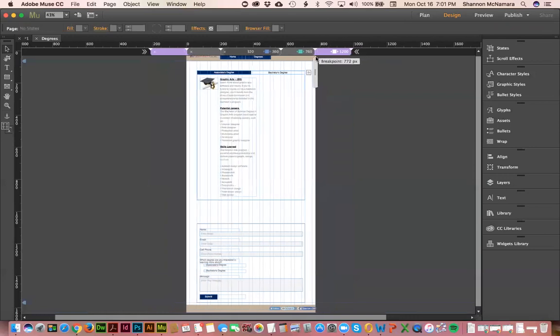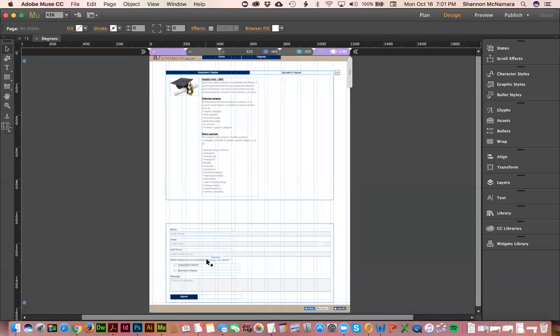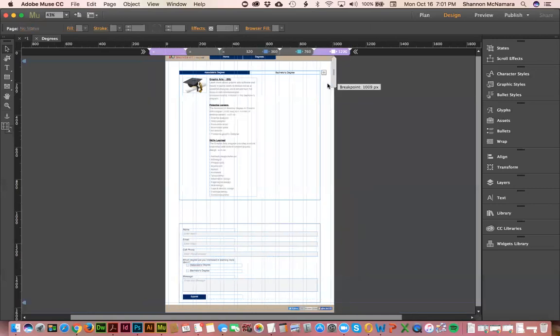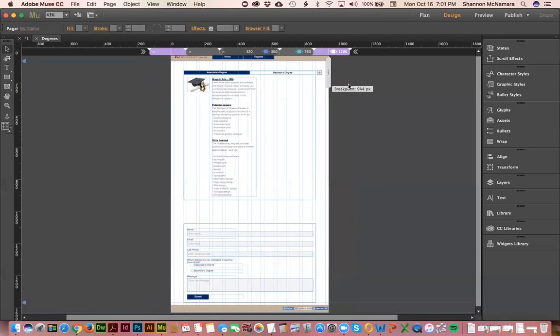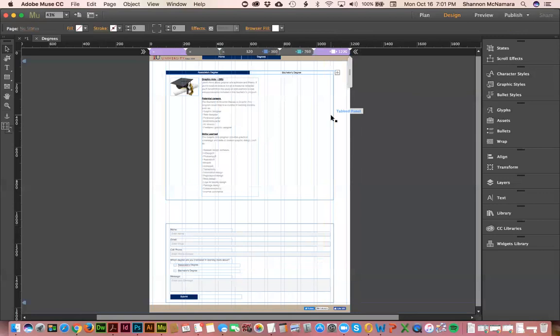All right, so this kind of keeps things. Oh, hold on. Let's fix this text box right here. Which degree are you interested in learning about? Let's expand that one, because even though the breakpoint hadn't hit that field, watch, I'll show you. Even though the breakpoint is nowhere near right here, it's still collapsing that text box. See? As we close it, that's what happens. That's what the code is.